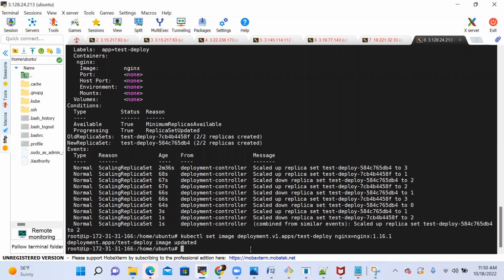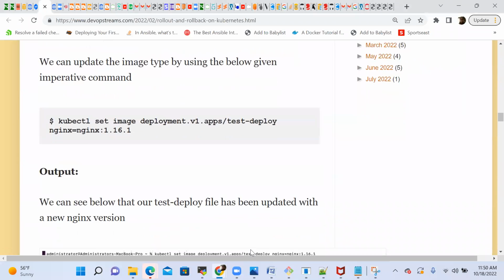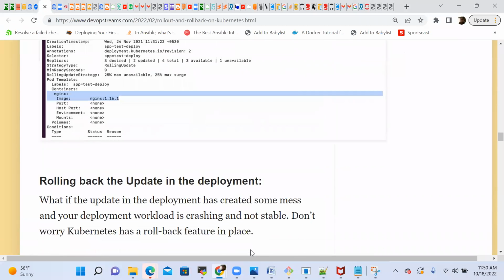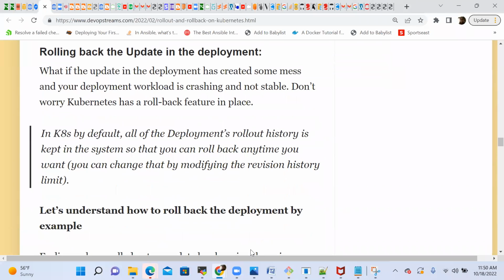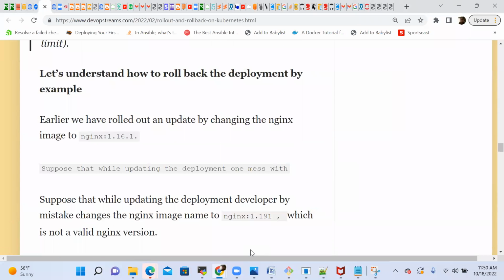Now, the beauty of Kubernetes is that if something goes wrong, you can undo your rollouts. You can roll back into another version. For example, let's say we made a mistake while you're rolling out the deployment.